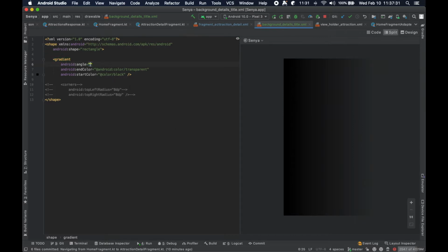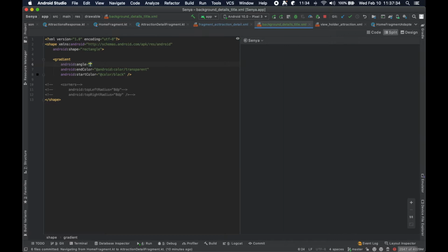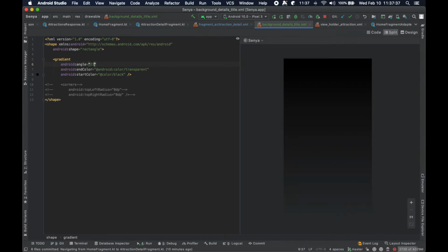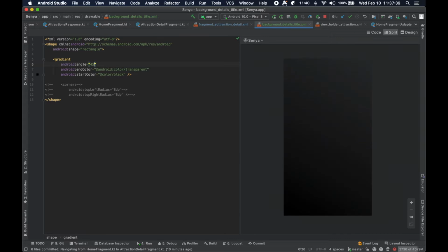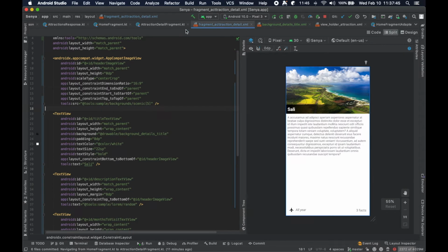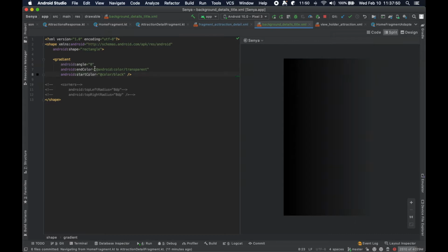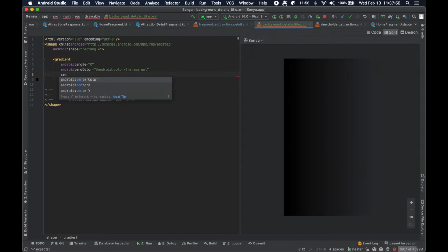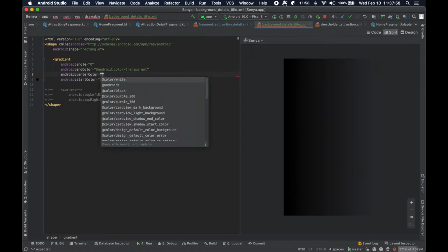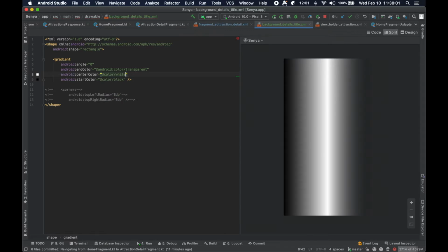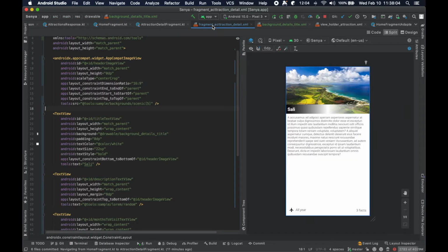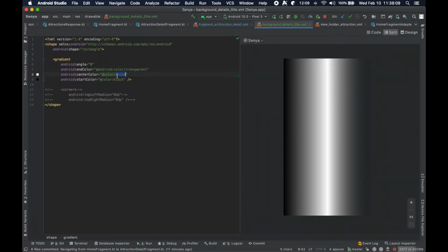Real quick, if you change that to 90 or something, you can see how it changes the gradient. Let's see, 45 or something like that, right? You can see how it changes the gradient. How does that look? Yeah, you're not going to see it much. Anyway, and then start color and end color. There is also, I think, a center color. So you could make that transition super funky if you wanted to. Yeah, it doesn't look good, but obviously you'd end up doing like a gray or something like that.